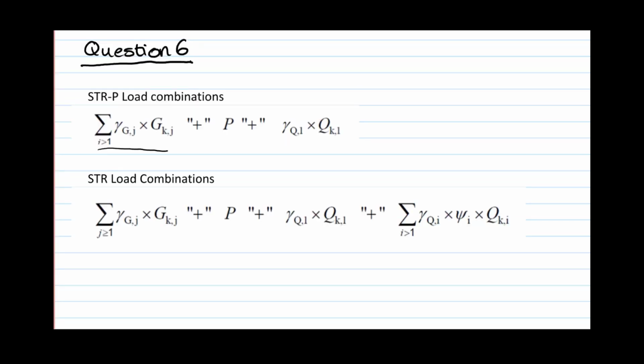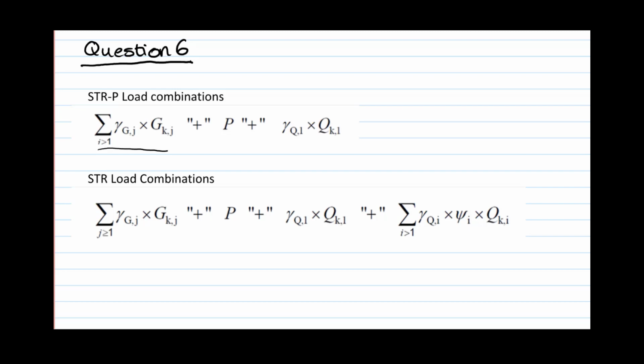We're going to focus on question 6 now, where we have to generate the load combinations for the structure. We're going to generate every possible load combination, so it's going to end up being a very large number of equations. However, in reality, you wouldn't need all of them, only some, and you'd be able to identify which are likely to govern. But for completeness and to understand the approach, we're going to produce all of them.